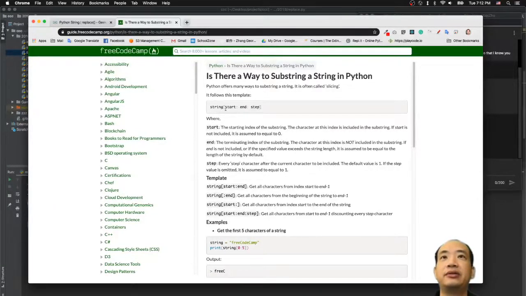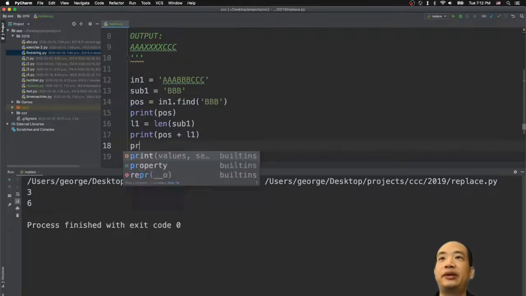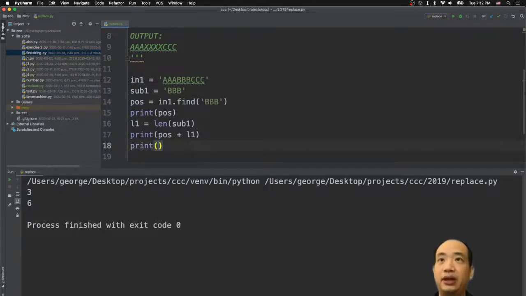So you know where the start and where the end is. Let's do it like this. For example, I print the first one, print int1 substring. You would say from the position 0, because you start from 0 to here, and here is the first position, this one, right?